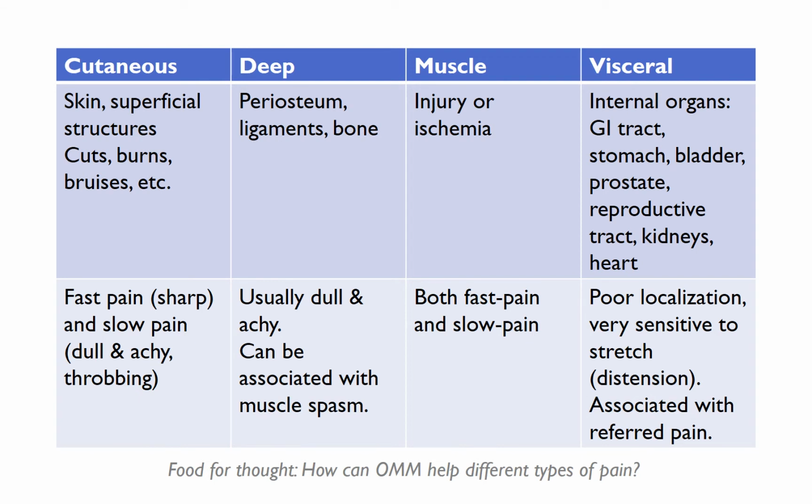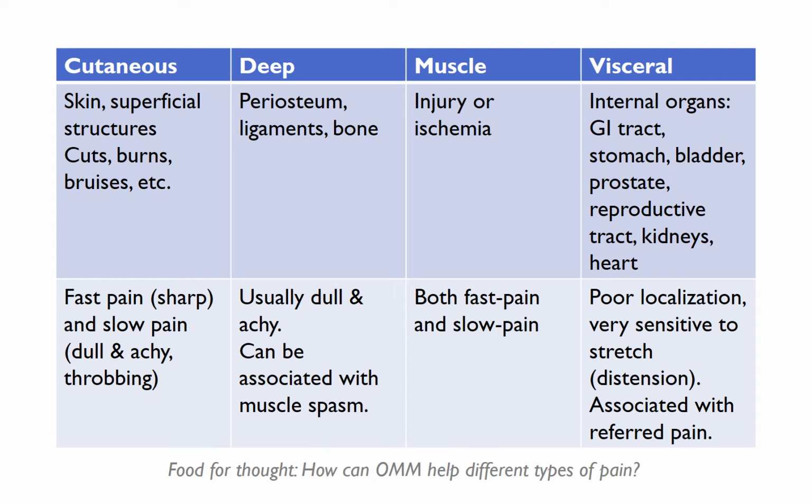Here's a summary of the different types of pain we just went over: cutaneous or skin, deep pain, muscle pain, and visceral pain. The first row gives you examples of those locations, what that means and what could happen there. The bottom row talks about characteristics you would expect because of what we know regarding the types of nociceptors that innervate them and the noxious stimuli they're exposed to. For example, cutaneous pain, particularly mechanical pain, involves A delta fibers and C fibers, so you get a combination of fast, first phase pain, followed by a second phase of slow, dull, aching, throbbing pain.